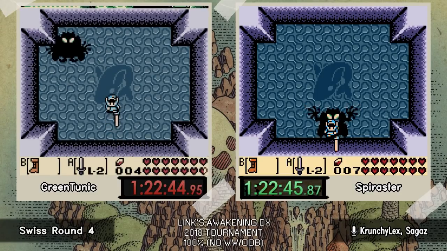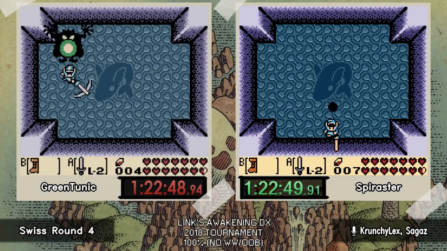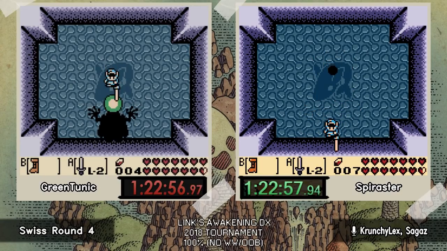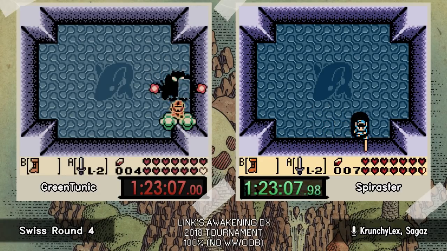Now here comes the big question mark. Aghanim takes 4 hits from the yellow balls. After the first 2, it could be blue or yellow, and there's no cap on the blues. So they have to hopefully... Yeah. Spiraster, 3 hits. Oh, GreenTunic getting a blue! So GT is behind for 1 blue ball. Oh, it's even now. Oh no!